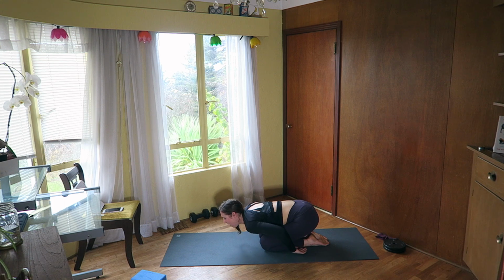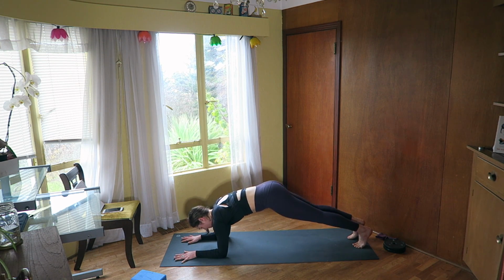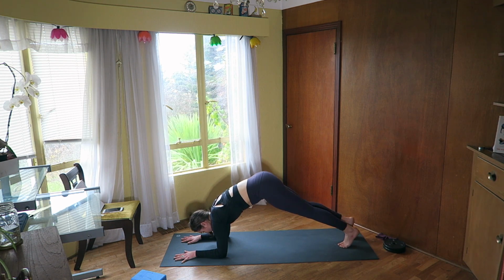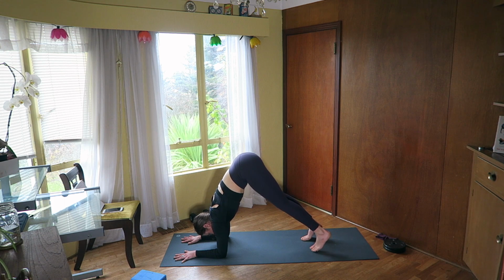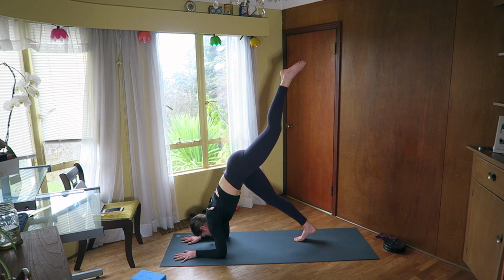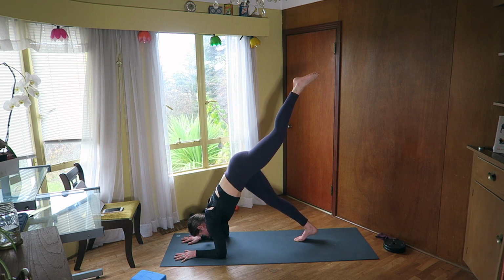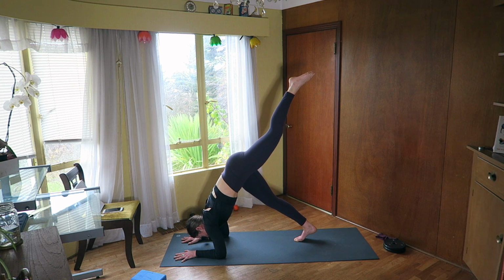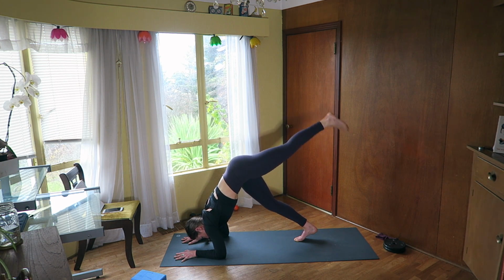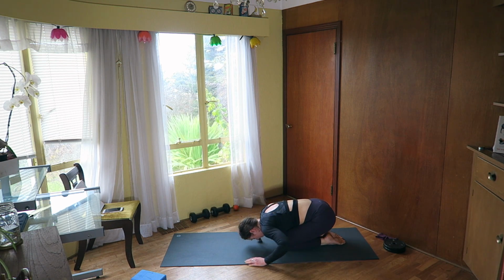Okay, we're gonna finish this off by doing the other leg. Whew. Back into forearm plank, squeeze the core, squeeze the glutes. Walk it forward. Lift that left leg, lift it up as high as you can, squeeze the glute. Now push forward. 1, 2, 3, 4, 5. Walk it back into plank and child's pose.